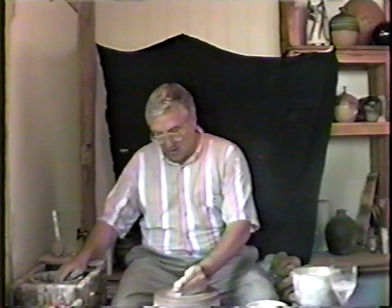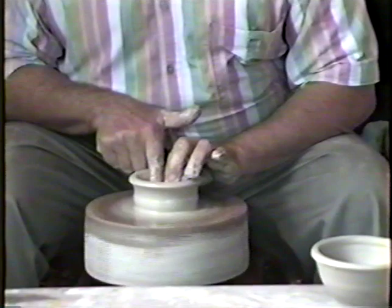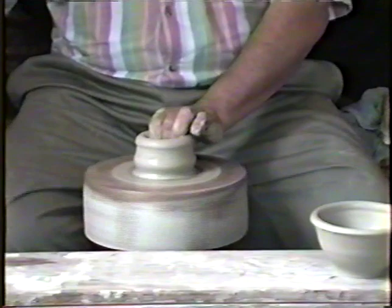Center, open, widen. When you open this time, not too wide, but then immediately press all the way to the thickness of the bottom. Now I know the camera's not picking that up. We need a mirror. But when I finish this shape, I'll show you what the bottom looks like. Recenter the clay, make sure it's under control. Undercut the base. Reshape the rim.